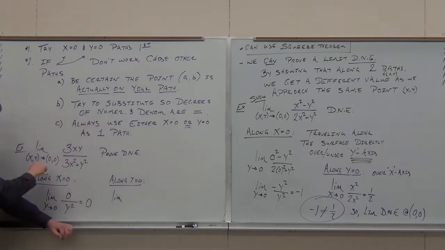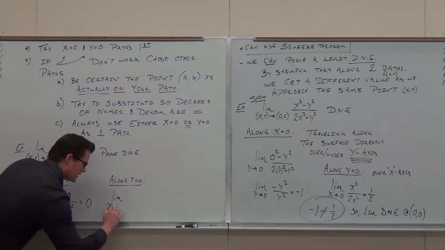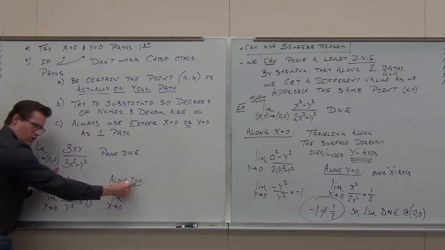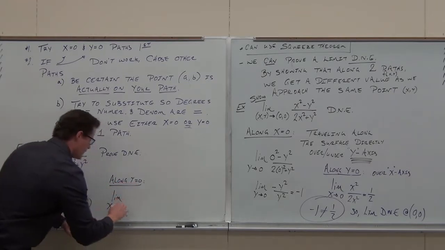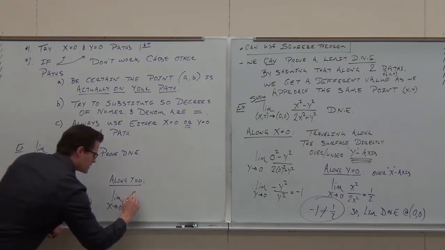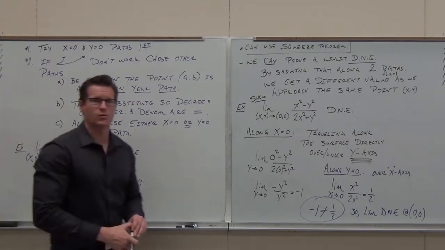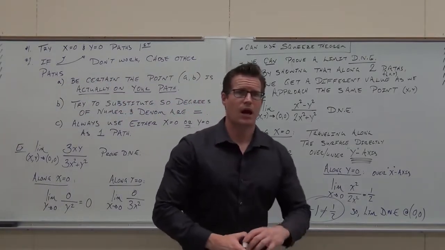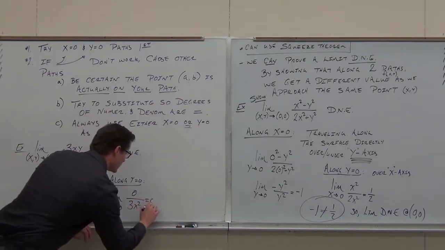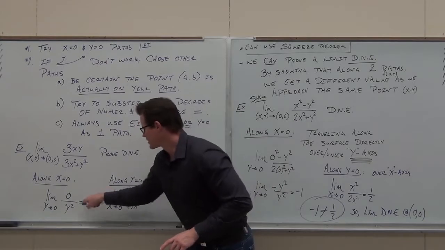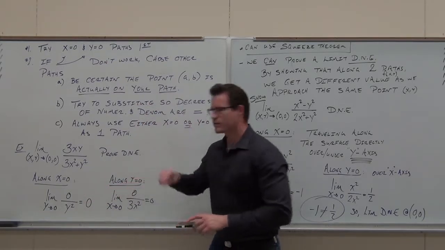If I go along y equals 0, then I'm fixing the y. I still need the x to go to 0. Notice 0, 0 is along that path. If I let y go to 0, then I still get 0, but I have 3x squared. Do you guys see where the 3x squared came from, where the 0 came from, yes or no? How much is that limit? 0. Now, if you didn't get it the first time, let's get it this time. I got 0 along this path. I got 0 along this path.